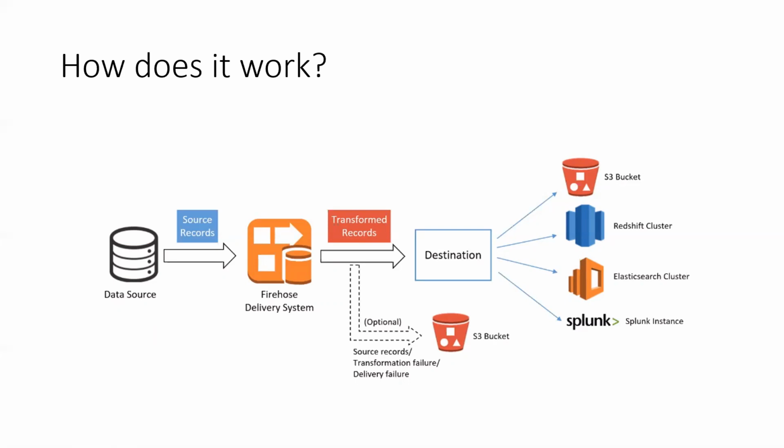Now you would be thinking that 3 or 4 services are there, each performing a different thing, so how are we going to do the entire process? In all the services, one thing is common, that there will be something sending the data source. Let's say you perform the data stream first, you have collected and processed the data, and the data came and was stored in the S3 bucket. Now you will use that particular S3 bucket for the transformation. Your source will now be your S3 bucket, so that it will transform the data and store it to another S3 bucket or wherever it has to store it. So this is how you can configure the Firehose and the data stream.